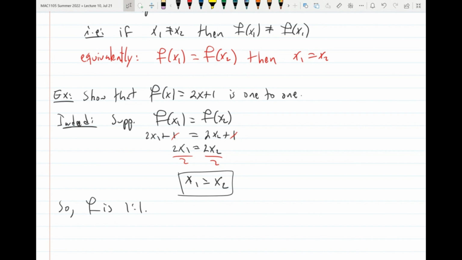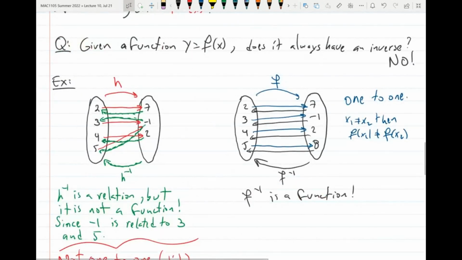Now we have something similar for functions that are 1 to 1. There's something called the horizontal line test, okay? Basically, the horizontal line test tells you whether a function is going to be 1 to 1 or not. Because when you draw a horizontal line, what is it that you're doing? You're fixing a y value, right? And if your horizontal line crosses the graph at 2 points or more, what are you saying? There are 2 different x's, or maybe more, that have the same y. So automatically, it's not 1 to 1.